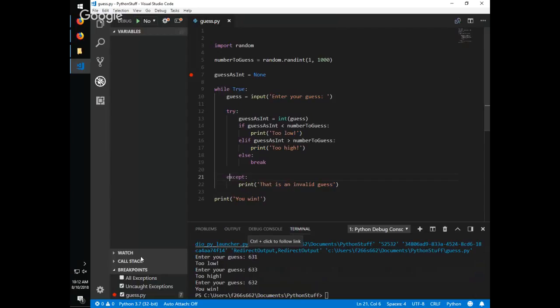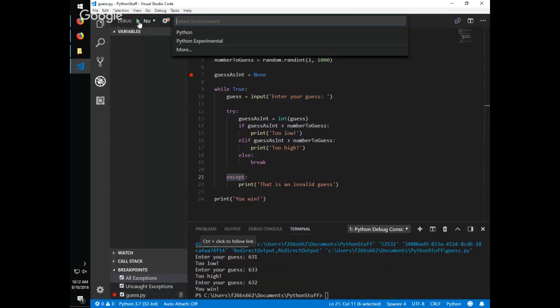To figure out what it is, I'm going to add another checkbox to my breakpoints over here, the one that says all exceptions. So even though this exception is going to be caught by this try except block, Visual Studio Code is still going to pause because I'm telling it to pause on every single exception. So let's run our Python code.